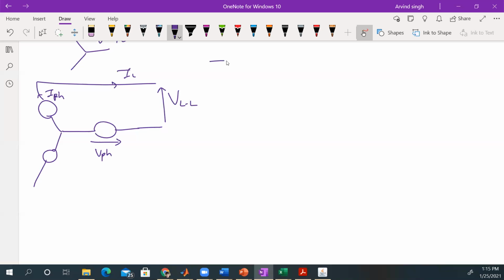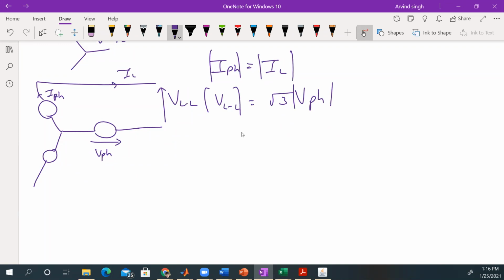that from this, we can tell that I phase is equal to I line. And we know that V phase, or V line to line, sorry, is the difference between the phases. And that works out to be √3 V phase. And let me put some magnitudes here. Actually, this one we can leave it without the magnitudes, right? This one is the magnitude. As we will see, when we start off, we're going to start off with the phase voltage diagram, the phasor diagram, and we will see what happens to these things with the angles and so on.